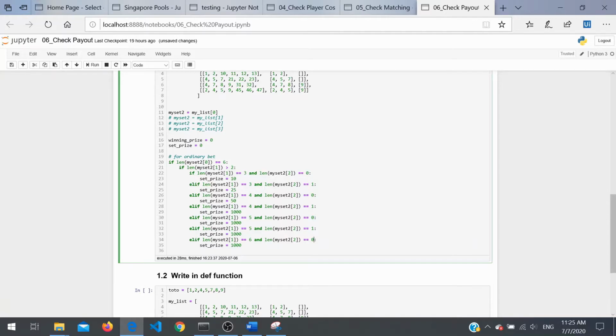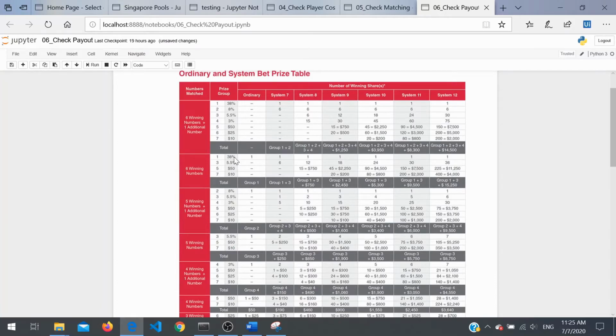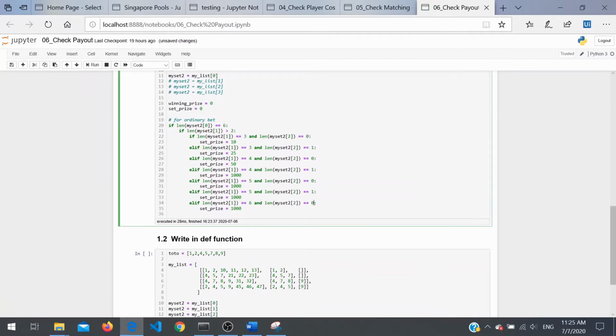Similarly, for 4 winning numbers and 1 additional number onwards, we set all the set prices to become 1000 instead of following the percentage here. Now, this is for the ordinary bet.